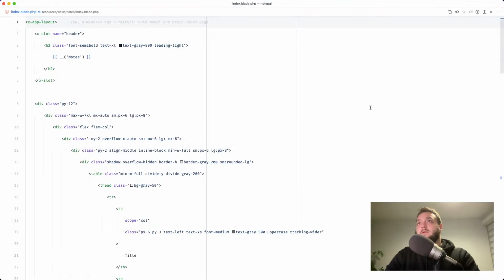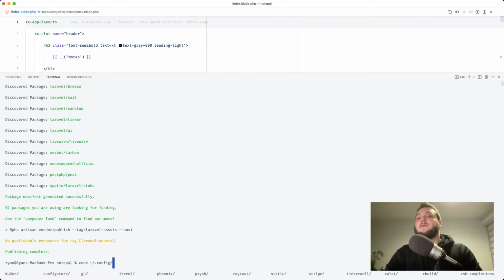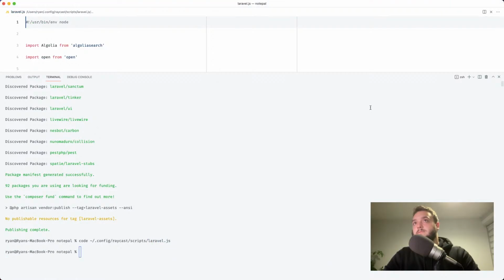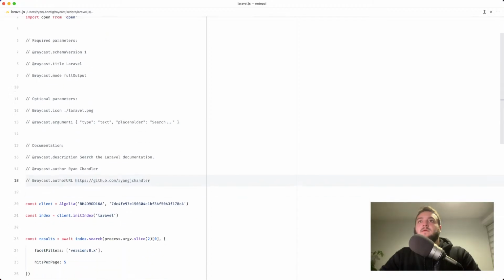How can I? Oh boy, I don't even know where this is. Code.config. Is there a Raycast folder? Scripts. Laravel.js. Yeah, here we go. So it imports Algolia, the open package as well, so that you can open links and it will use the OS's default app.